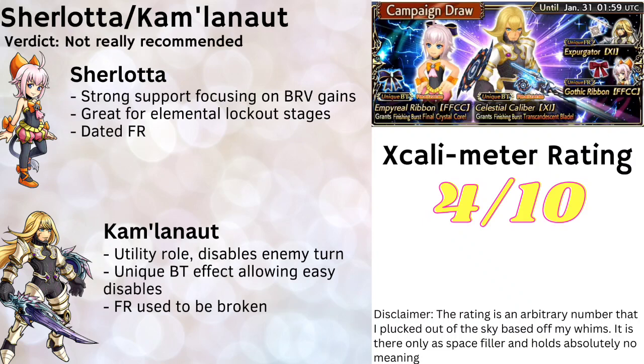You can have FRs that provide 80 to 100% and sometimes even higher depending on the character. So 80% a turn isn't anything special anymore, and the fact that it requires you to have a disabled enemy and have a full launch every single turn is somewhat restrictive in terms of setup.